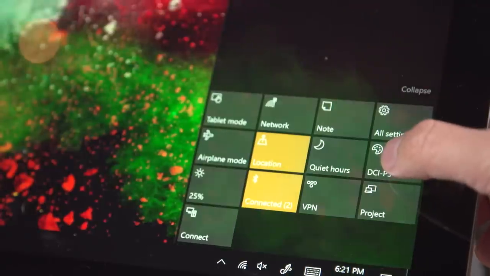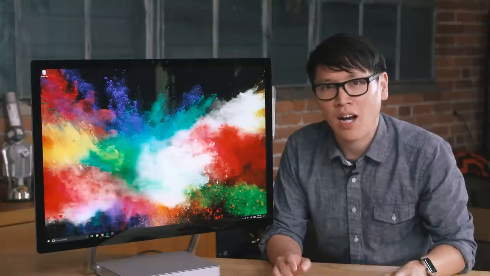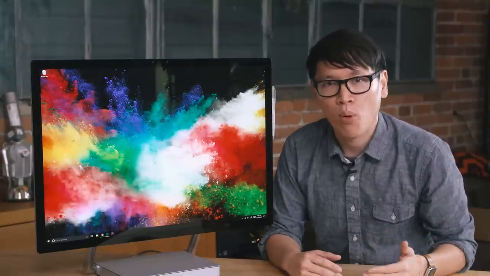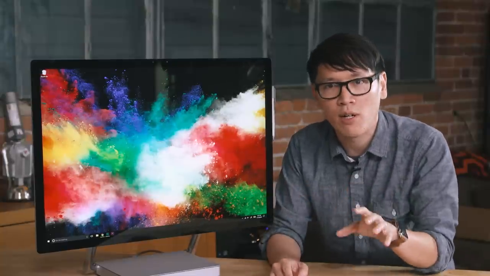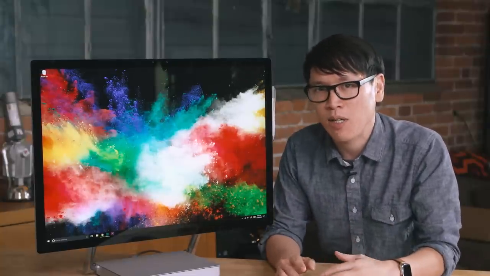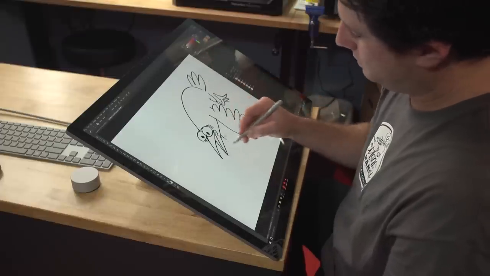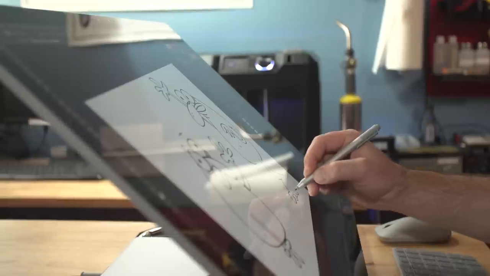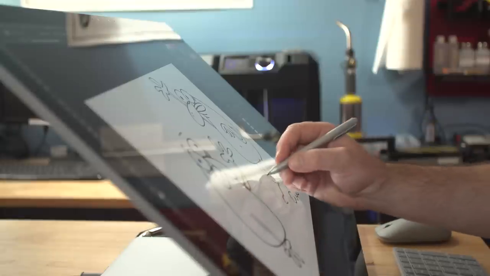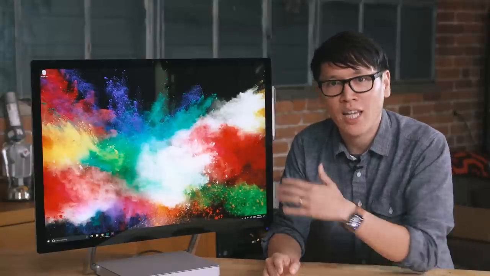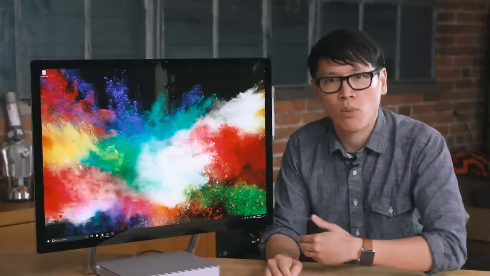Now, inside that space are 4,500 pixels by 3,000 pixels of resolution, 192 DPI. Now, why is 192 important? It's not the highest pixel density we've seen on a screen, but 192 is important for Windows because Windows was written for 96 DPI for the longest time. Dialog boxes, menus, and many legacy applications. At 192 DPI or PPI, you can pixel double, meaning you can run Windows 10 at 200% scaling and not get any of the visual artifacts or text dithering that you might see with Windows at non-integer scaling, 125%, 150%.